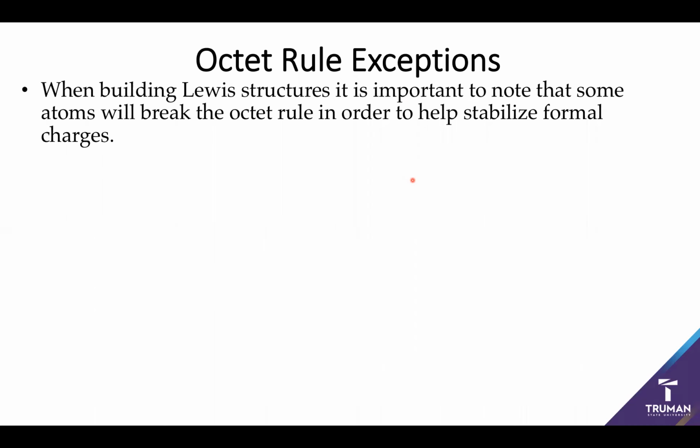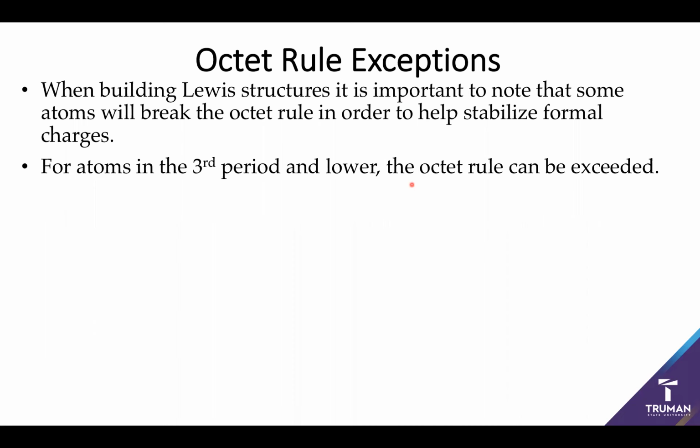So one of the first major groups that tend to break the octet rule is heavy elements, specifically elements of the third period or lower. So think aluminum, silicon, sulfur, chlorine. Most of your halogens, except for fluorine. Most of these elements are fairly big, and as such, they can actually accommodate a fair number of additional electrons. So let's go ahead and look at our good old friend perchlorate.